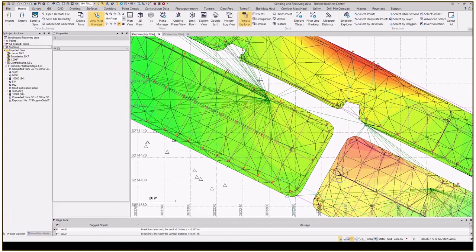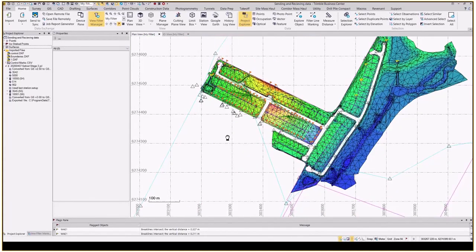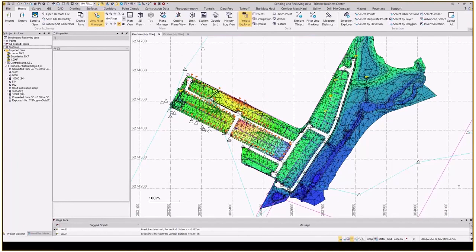So that's how to get data from the field, so from this project, out to Trimble Access through TSM or Trimble Sync Manager using the Trimble Connect cloud, and then back again when field work is completed. So if you're, say, a survey manager and you want to send your data out to your surveyors in the field, you assign it to them, they get a notification, they can access it on their controller, go and do the field work, come back, reload it back up, and then you can go back and have a look when you're ready.